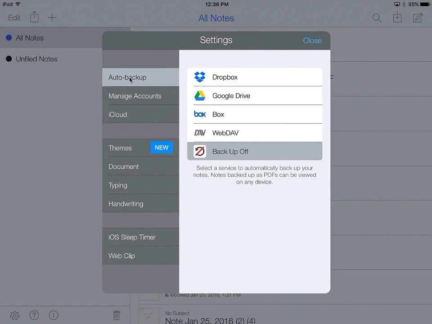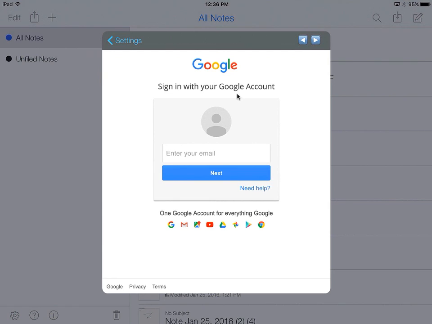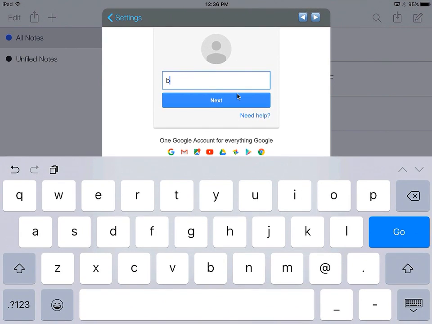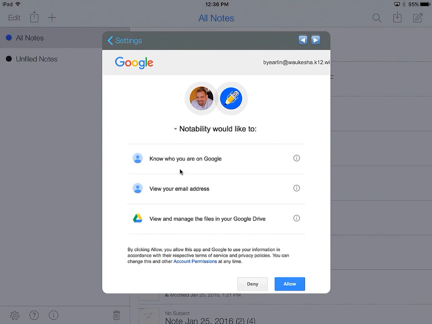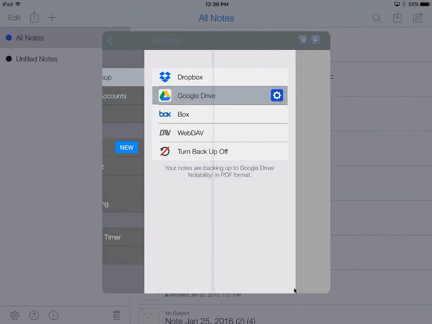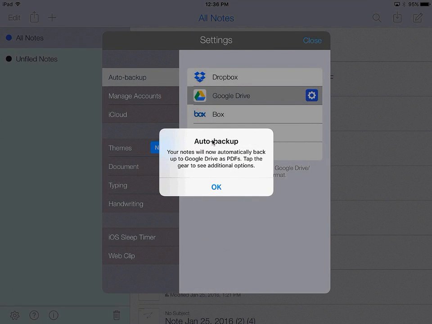I'm going to click on Auto Backup, Google Drive. Now here you'll see I'm not signed in, so this is my first time backing up. So now that I've clicked Sign In, I can click Allow. And now it's automatically going to back up my Google Drive files as PDFs. Okay, so back up anything that's in Notability to Google Drive as a PDF.